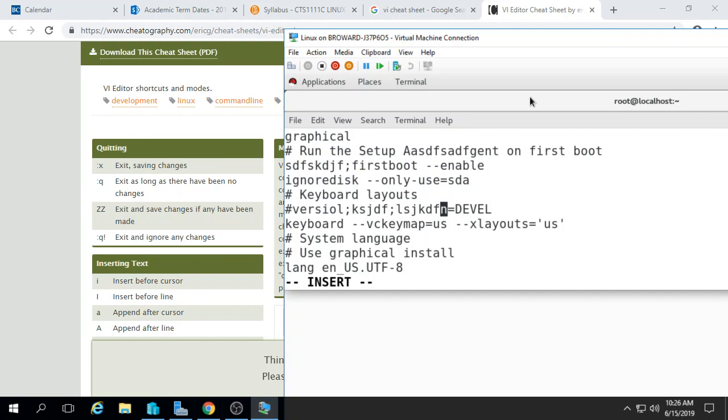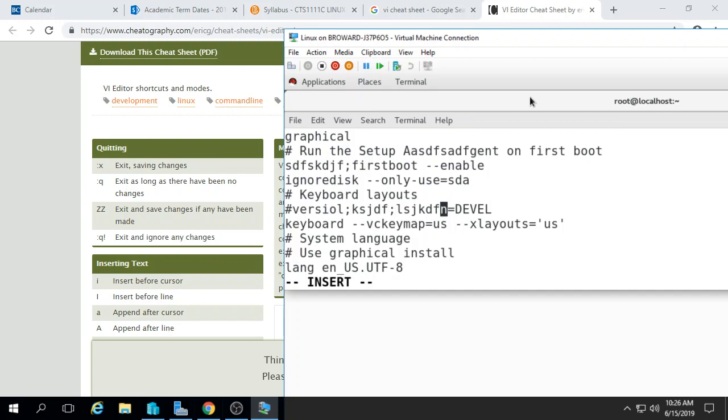What did lowercase a do? Insert mode, after the current character. And what do you think uppercase A does?